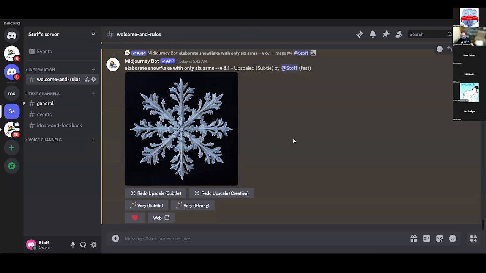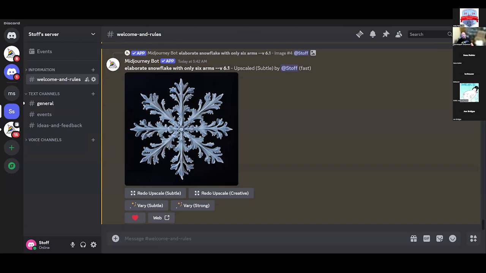Of course, it gave me 8 arms because, you know, artificial intelligence can't actually count. But it was a pretty little snowflake. So I went ahead and saved that. And after I saved it, I went and removed the background.